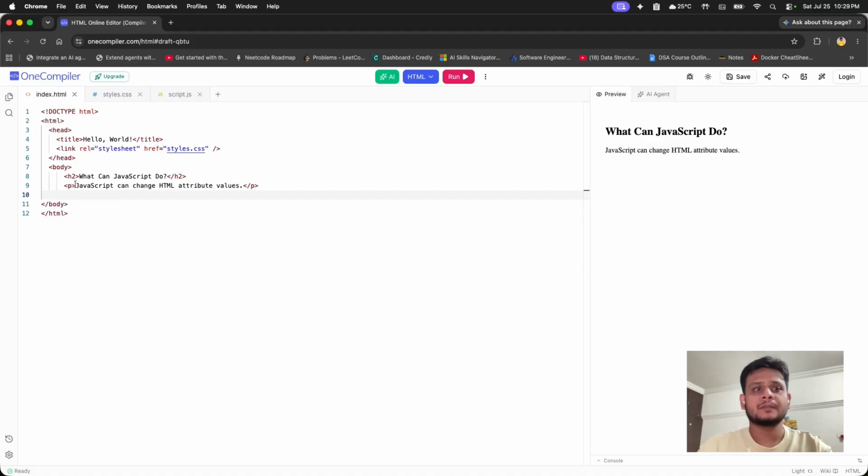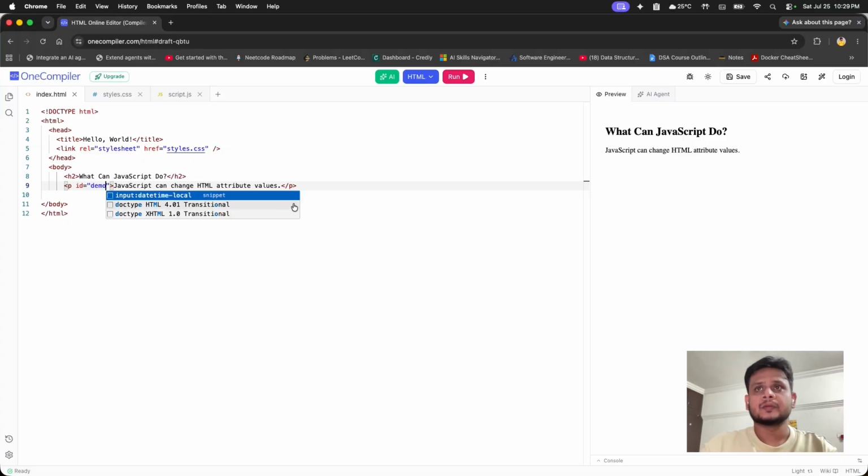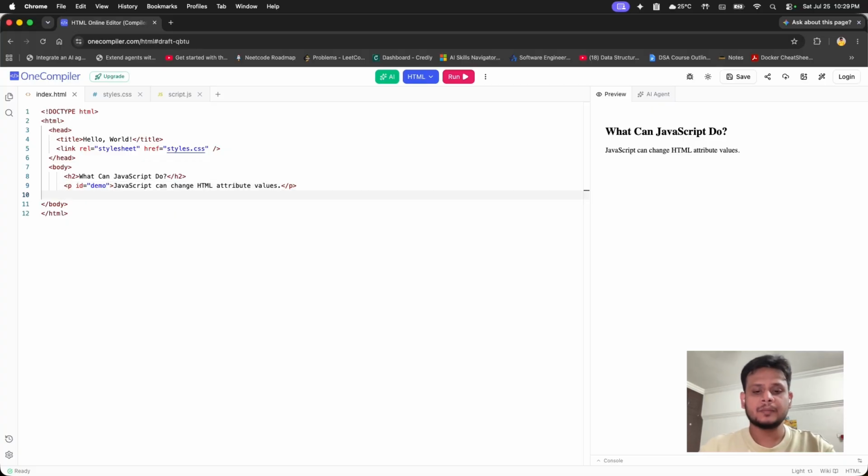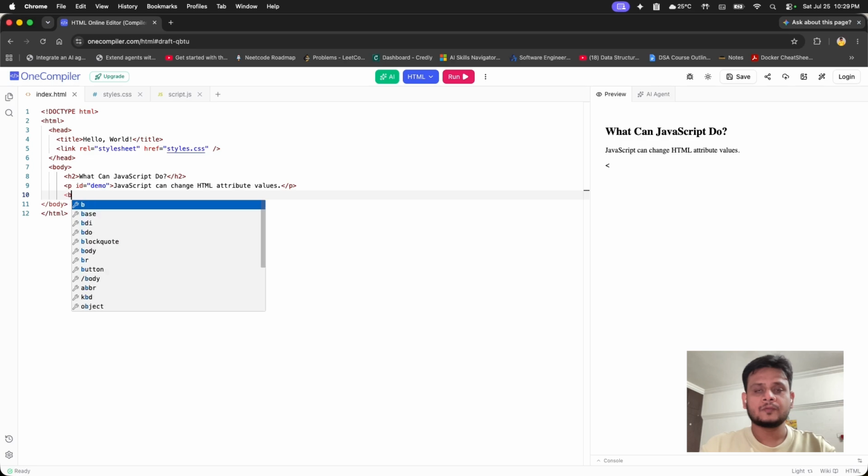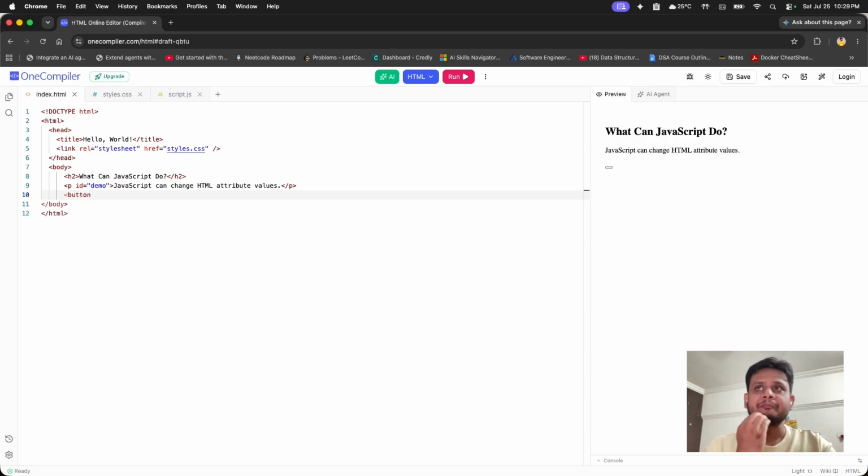So now we have a p tag. Okay, we have an ID whose name is demo. Now I'll take a button, because for button click only, I want to change the CSS.